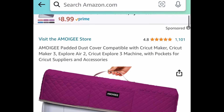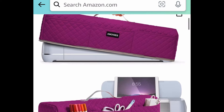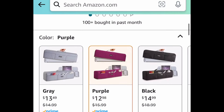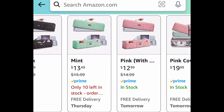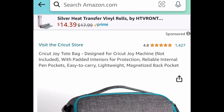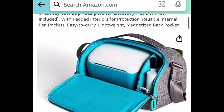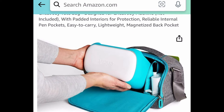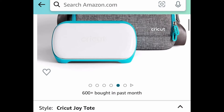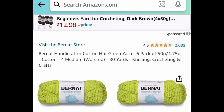Next deal here, my Cricut owners — this is for you. These are padded dust covers for your Cricut, and this one is currently price dropped down to $12.98 instead of that $20 price tag. Next one here is for the Cricut Joy — this is a tote bag with amazing reviews. If you take your Cricut Joy around, this will make carrying it a breeze, or you can use it to keep it in a safe place. Regular price is $40, and it's currently dropped down to $9.98.